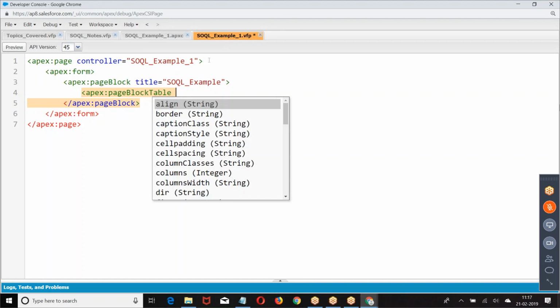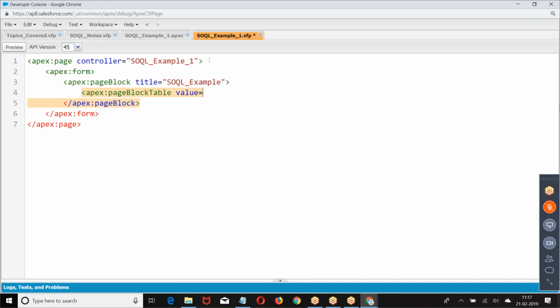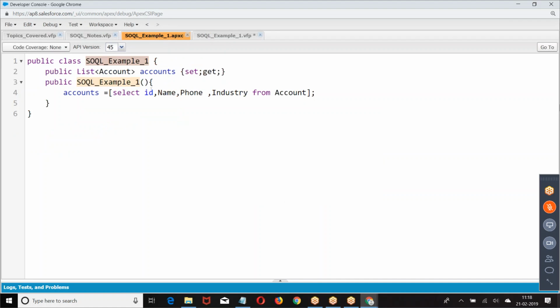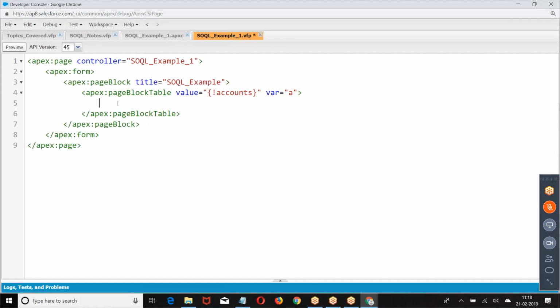Apex page block table value equal to list of accounts, value equal to accounts, var equal to. Whatever the list of records you want to display, I have written a SOQL query and fetched. The same records I am displaying here.